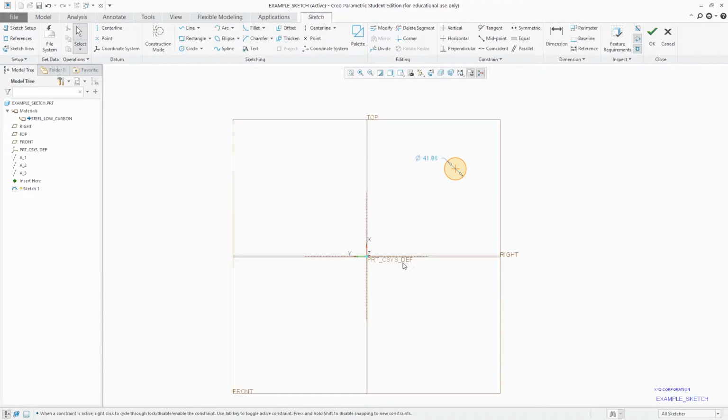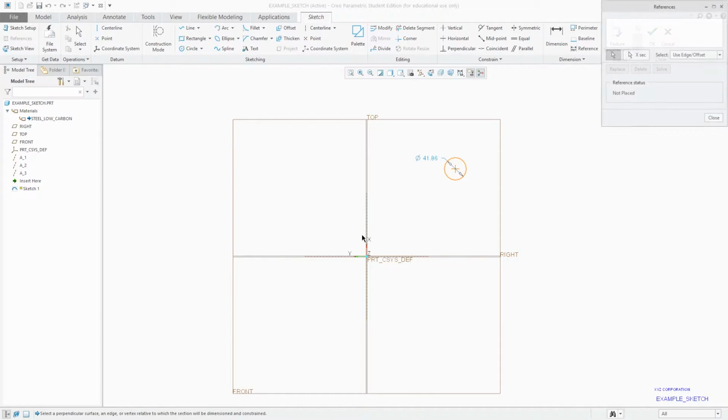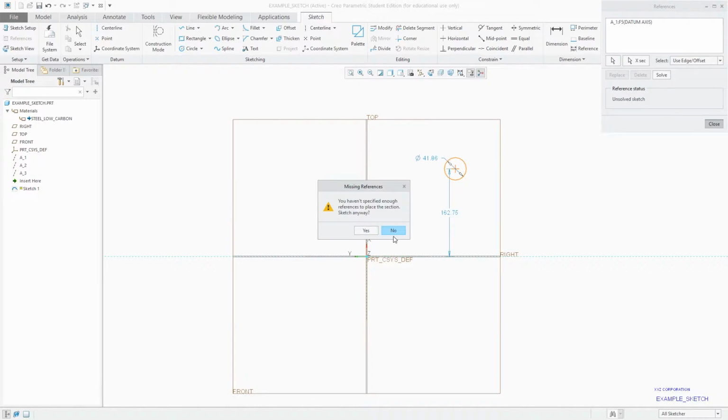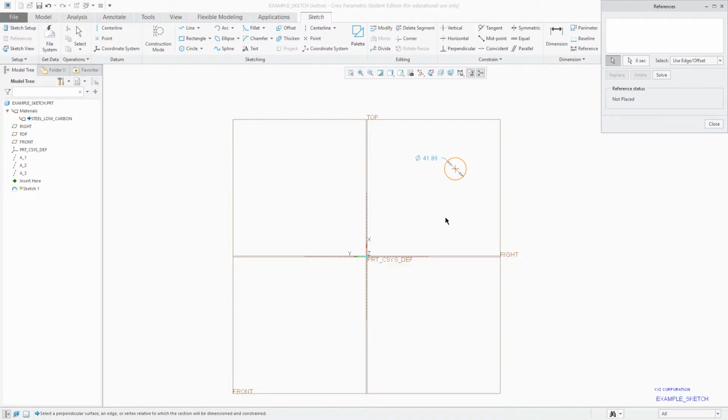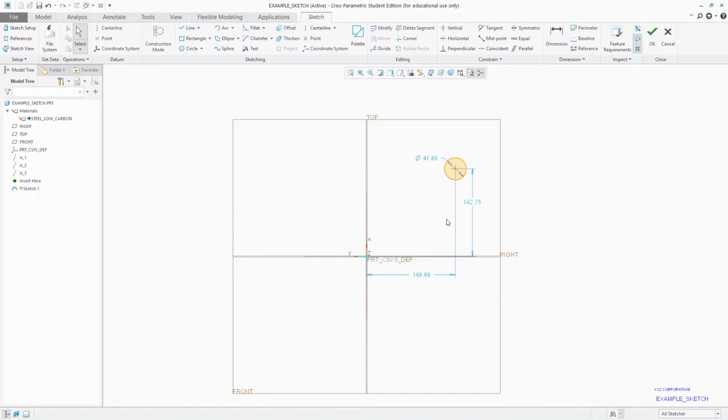We can also define our 3D coordinate system as our reference. As you can see here, right now we have defined a datum axis, so I'm going to delete it. But I just wanted to tell you, we can also define our 3D coordinate system as our reference system, which is sufficient because this is 3D.